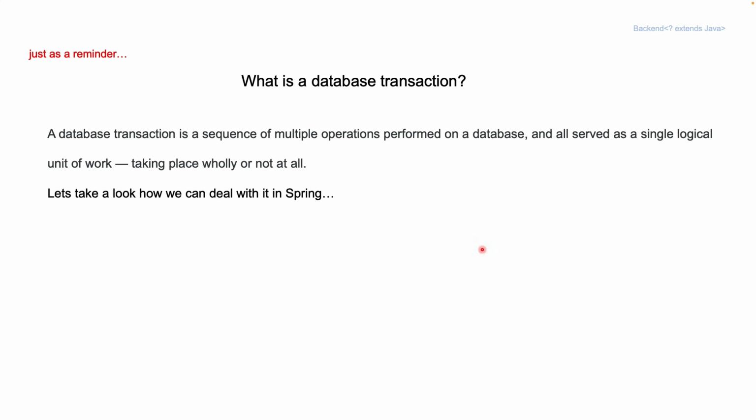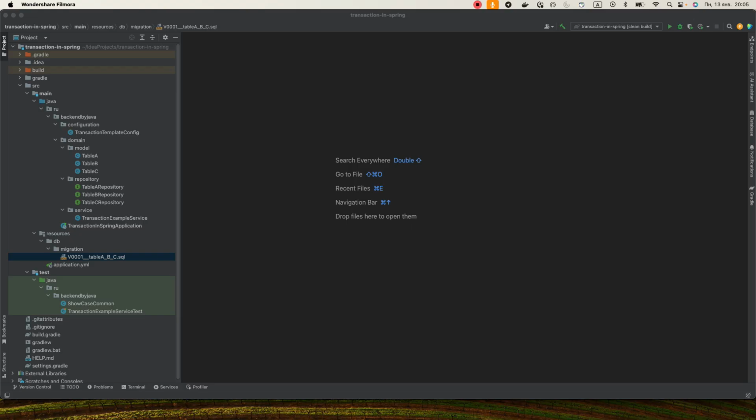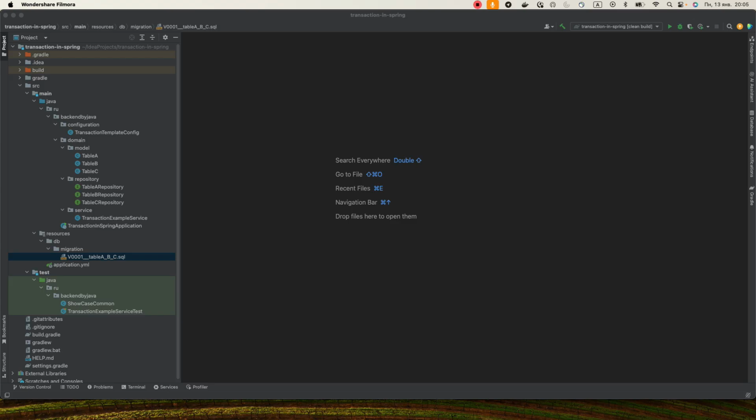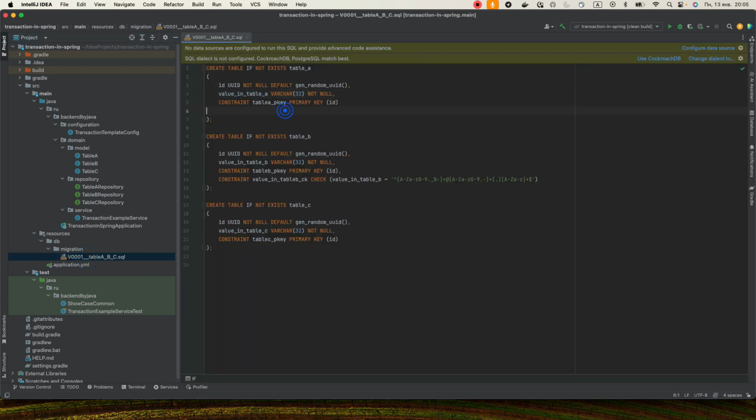Now, let us take a look at how we can deal with transactions in Spring. First, let me say several words about the demo project which I will use in this video. This project has three tables: table A, table B, and table C. A more detailed description of these tables we can take from the Flyway script, which we can see here.